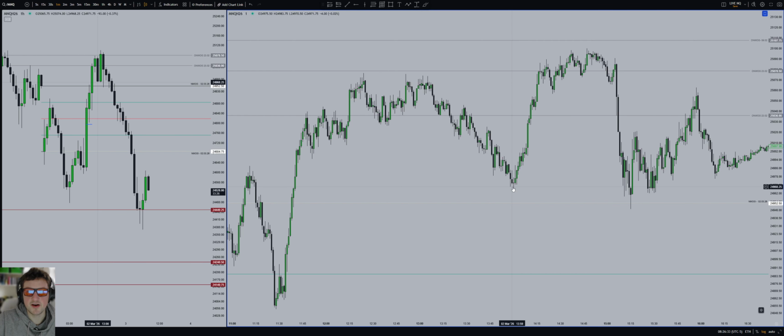So this move was very good. I was looking to get involved in this. We had the breaker, we had everything in order to get in the trade, but I did want to see price tapping the new week opening gap, and that didn't happen. So no trade for me.